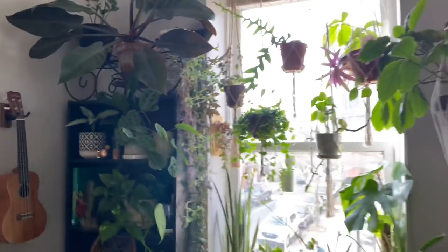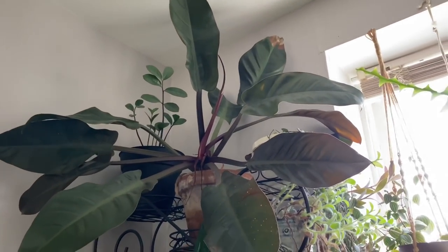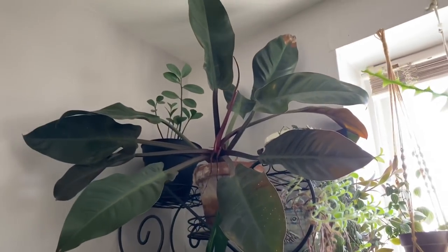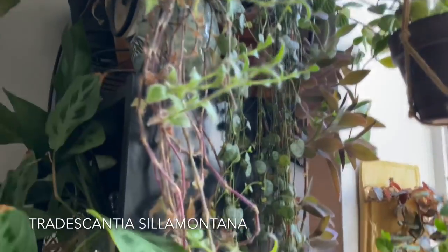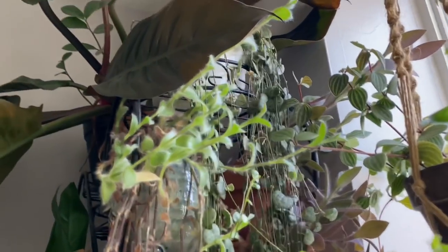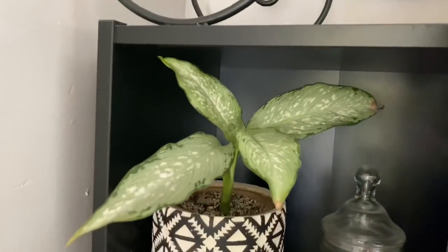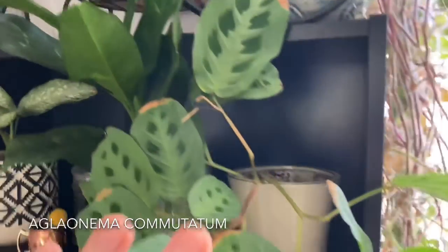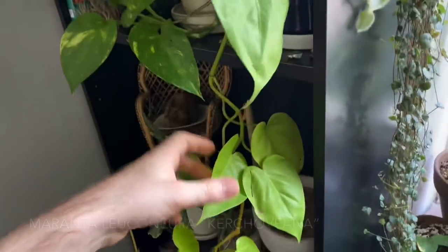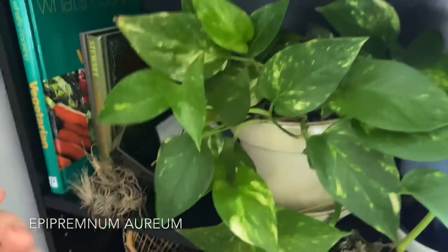And then we're moving over to the bookcase and this west-facing window. Starting on the top: I have a ZZ plant back there — one I've had forever. I thought I killed it years ago and it's just coming back to life. A Philodendron Imperial Red. In the face pot, there is a Tradescantia sillamontana. And then there's a string of hearts going all the way down — still in its plastic nursery pot. And then another type of Tradescantia right here — this is Tradescantia pallida. Moving into the bookcase, I have a Dieffenbachia — I think Tiki is the cultivar. And then another one of those Aglaonema commutatum. Maranta leuconeura kerchoveana. This is a Philodendron scandens, but it's the lemon-lime version. And a golden pothos, just Epipremnum aureum.